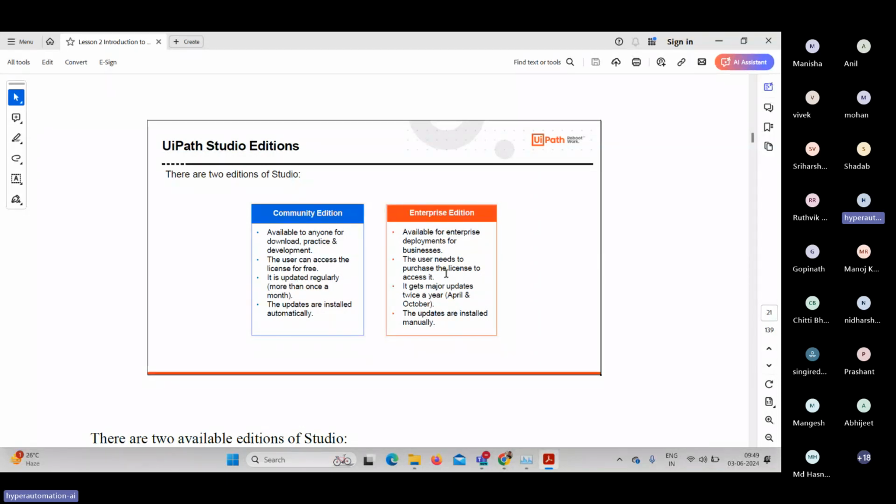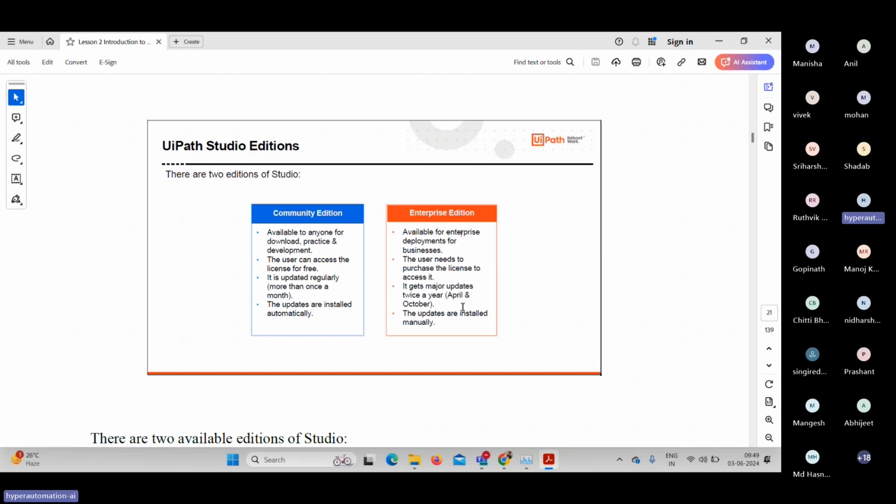All these licenses are not the headache of the developer. The business team will take all the control, and your responsibility is to create the bots, test the bots, and provide code quality to the product you are building. Okay. So the user needs to purchase a license to access it? Yes, if it's Enterprise, you need to buy the license.